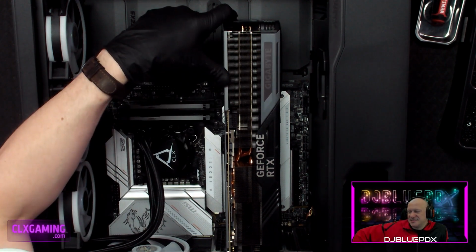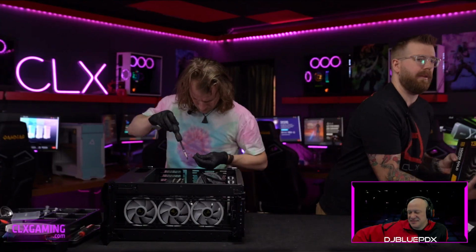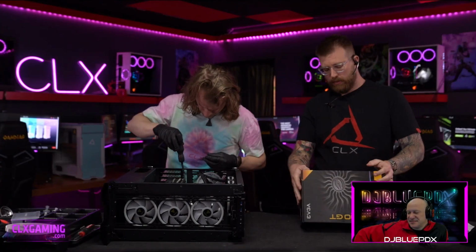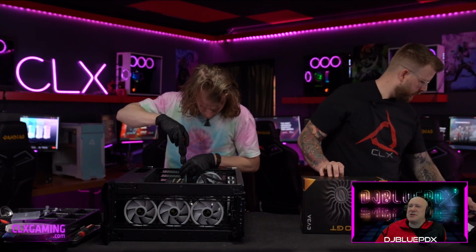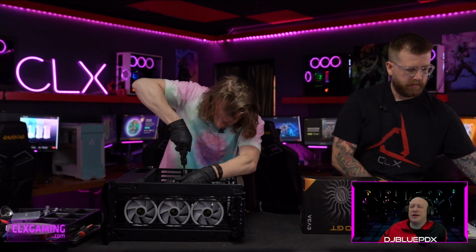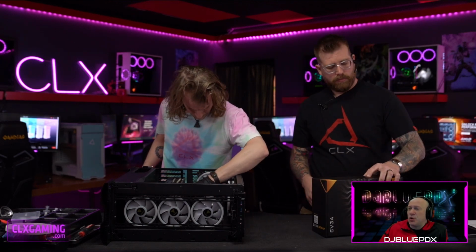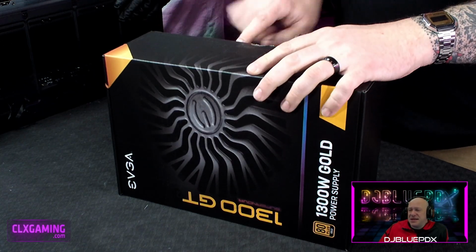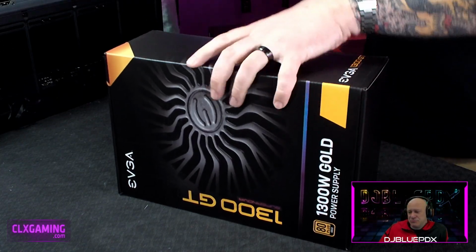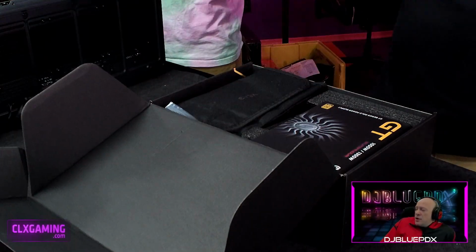Okay. All right, so I'm going to go ahead and get our power supply unboxed and try to get some of that ready for Zach. So as far as power supplies go, this is a monster, and I've got a couple questions as to why someone would need one that big. This is a 1300 watt EVGA Supernova 13 GT. It is an 80 plus gold power supply, and this thing is huge. Yeah, it's a strong beast. This is what stands out the most to me on this build. This is a huge power supply.